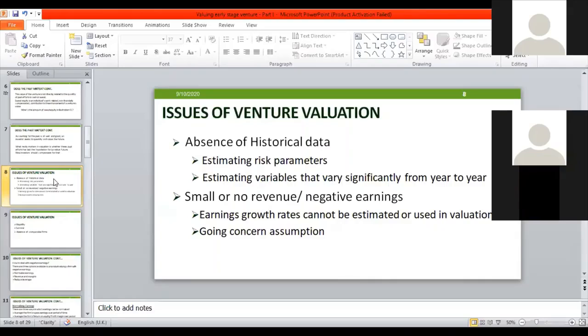Apart from that, it is very difficult to estimate these variables because they can change significantly over time as well. Say for example, the working capital requirements of the venture can dramatically change based on the demand for the product. If the product has high demand, there will be a need for working capital, but with low demand, there will be very little demand for working capital. So these variables will fluctuate from year to year, with factors from business performance, or they will be affected by factors in the environment.